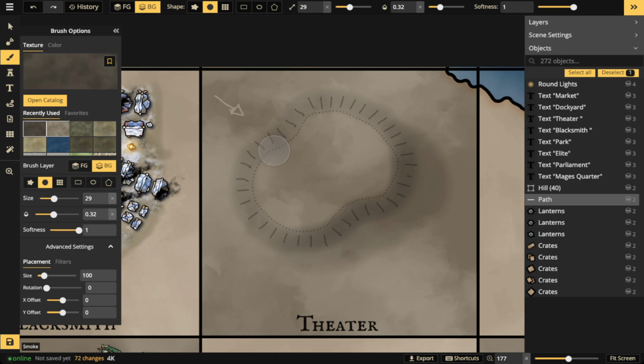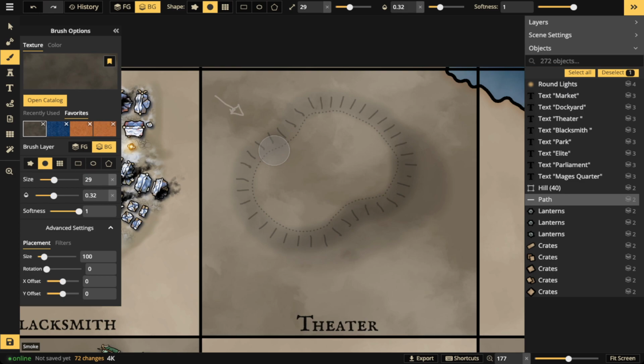Next step, use that same texture. Now, I would recommend that you save this to your favorites, that dark texture, how you changed it, because after a certain number of recently used textures, that will go away. So make sure you favorite it. That's right here, favorites. It's right there, just nice and snug in there for you.